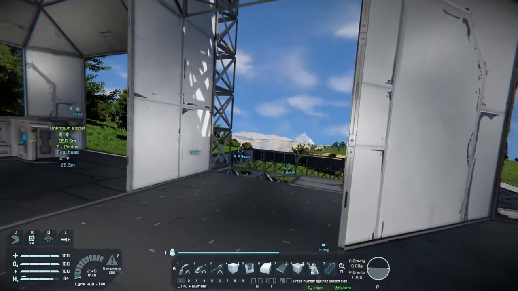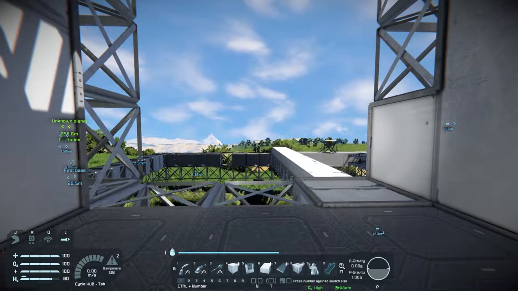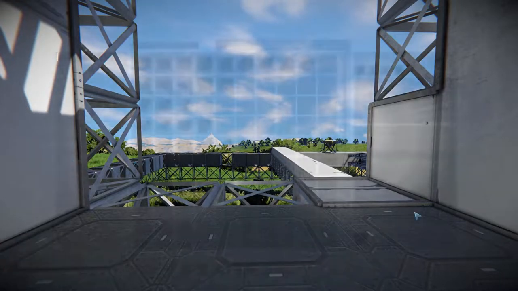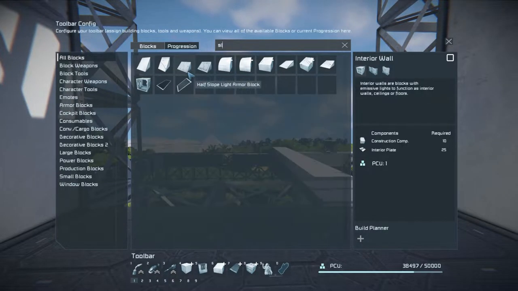Oh, wow, I was planning on flying out of there. If we can, is there a larger door? I don't want these airtight doors over here, but are there larger doors? Sliding door, maybe?